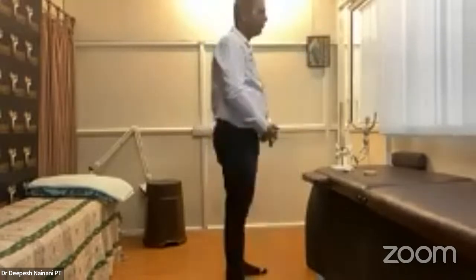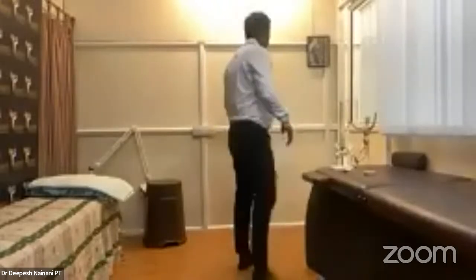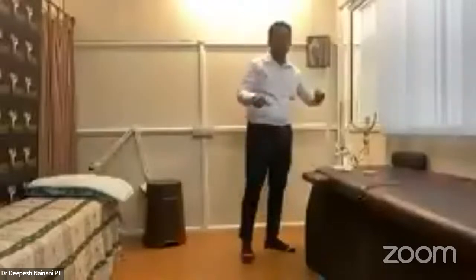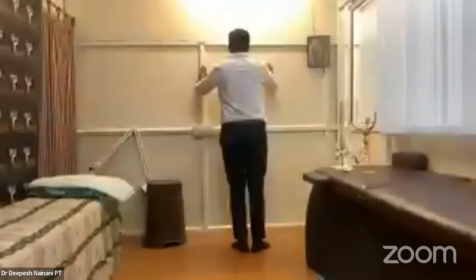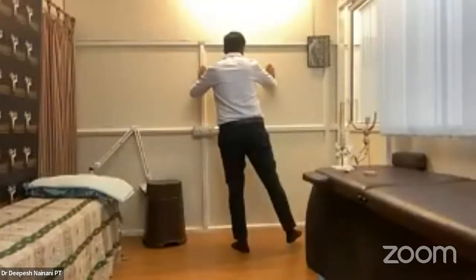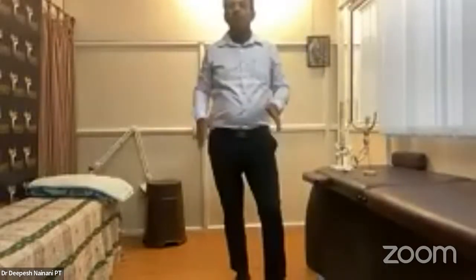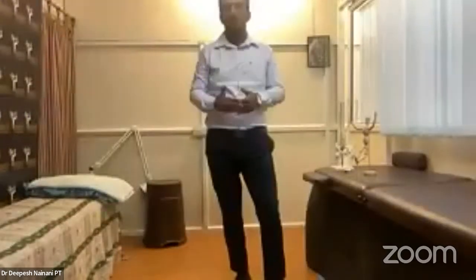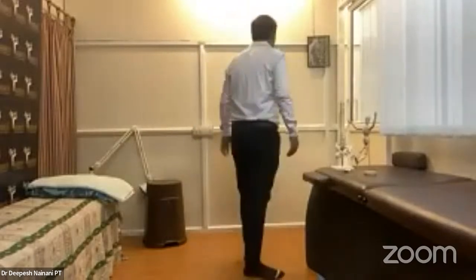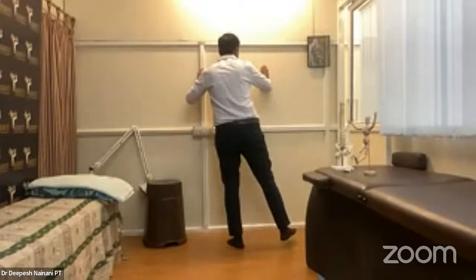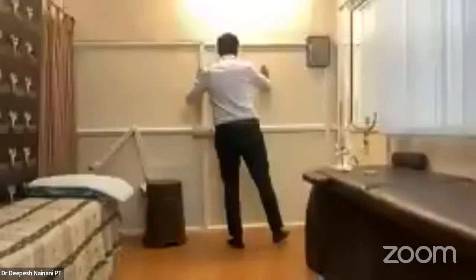In stabilizing exercises of the hip joint, we will do simple movement of the hip joint with or without support. If we can do it without support, then it's fine. Otherwise, we can do it with support also, like this. Take support of a wall or anything else like a dining table or bed, and then do an abduction movement sideways up to 10 to 15 degrees. One thing we have to take care of is that we are not doing any type of stretches here. We are just stimulating, getting the normal basic strength of the hip joint on the right side. So we do a sideways movement like this and hold it for 10 seconds. 1, 2, 3, 4, 5, 6, 7, 8, 9, 10.